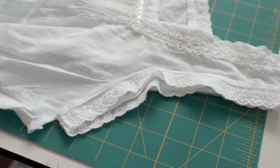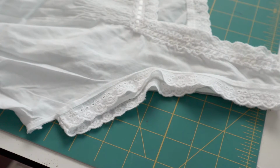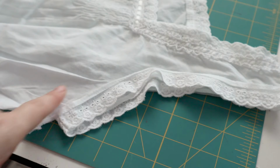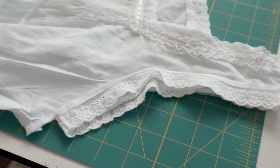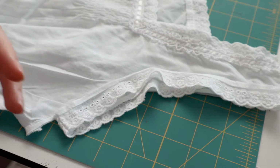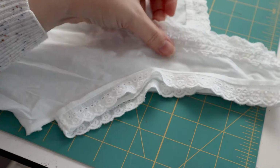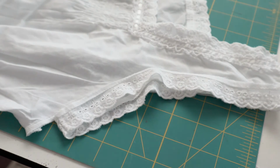So yeah, this is what I thought I would run into. I was hoping that the trim from the sleeve would be long enough, at the end of the sleeve, to actually make it to this point, but it looks like it didn't. And so I had to decide if I just want the trim to end here, which would be at the armpit, probably wouldn't be noticeable anyway, if I want that uniformity with the side, or if I just want to pick from my lace stash. And I think I'm just going to compare a few laces and see what I think.